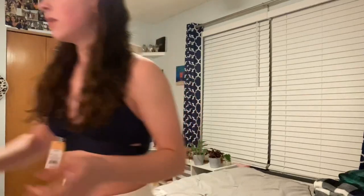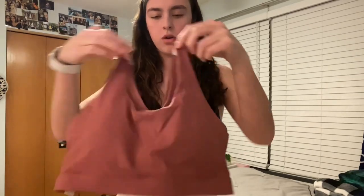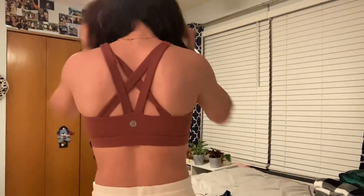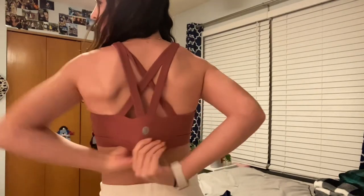Next, Amazon! From Amazon I got sports bras from a brand called Running Girl — they have a whole style going on. The first one is this purpley pinkish rose color. Look at the back! It is so comfortable, so soft and amazing. You can even wear it to work out — look how cute the back is.